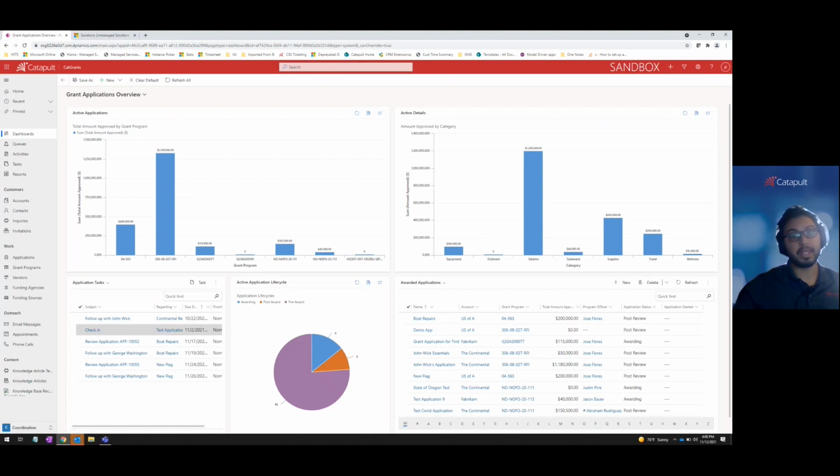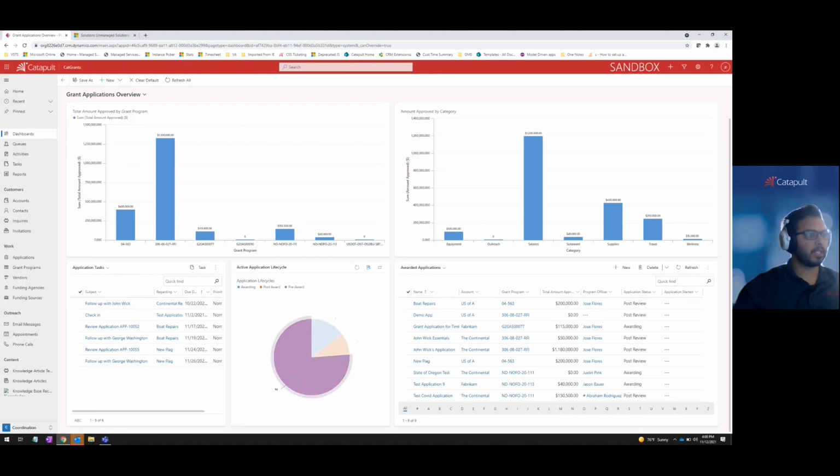And then you can also switch these to sort by due date and how often they're due. This middle part here is showing how many applications are in which life cycle. And this bottom right-hand corner is just a quick view of awarded applications.